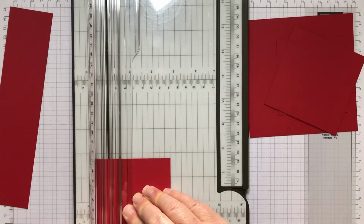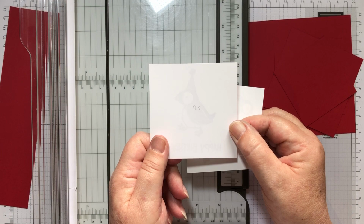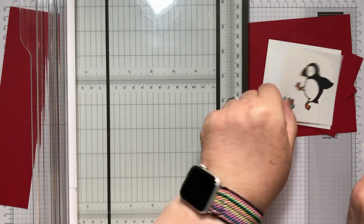Okay, so then you need to cut, while we're still cutting, 3 white squares. So this one is 8.5 centimetres square, and to save time I've already stamped and coloured in my puffin. So that's the front one. This one is 7.5 centimetres square, and this one is 6.5 centimetres square.